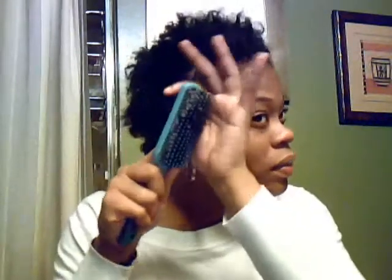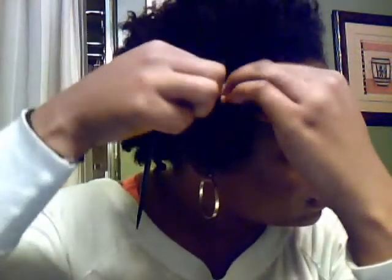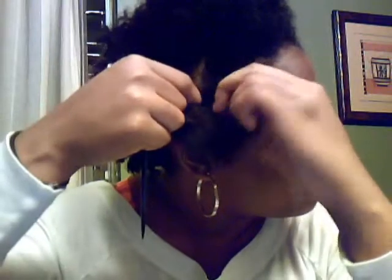Now, brush it out a little bit. So, you see my part? I'm going to flat twist this piece. I just learned how to flat twist this way, y'all, because I usually flat twist one way. So I grab my two pieces of hair, and I just grab and go. For people who don't know how to flat twist, as I go, I just pick up the hair that's in front of me.